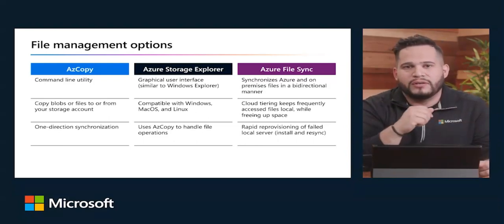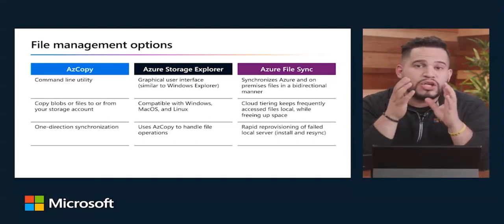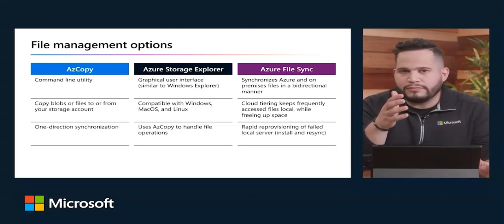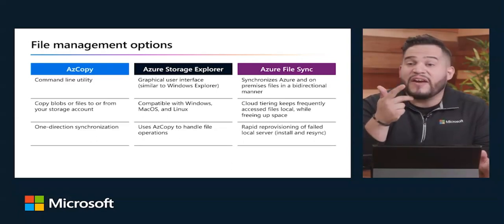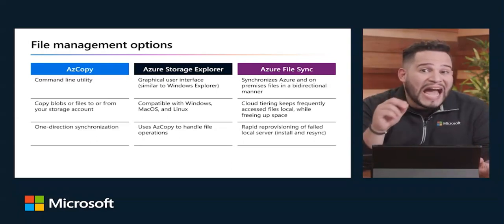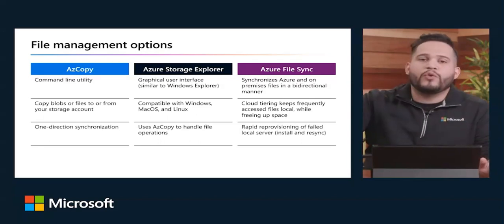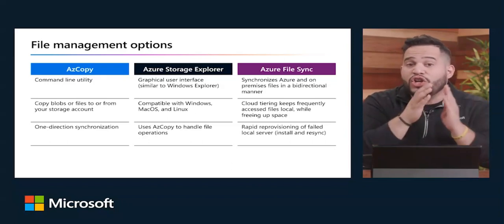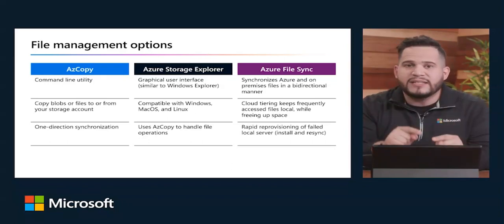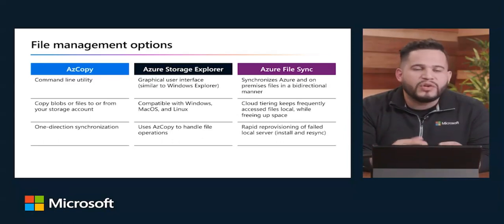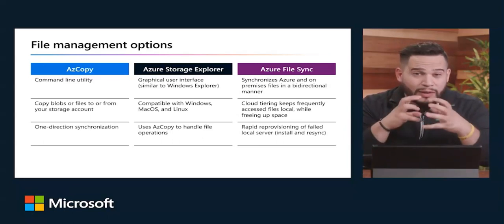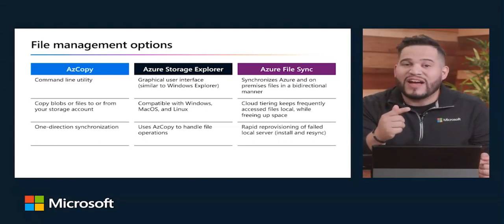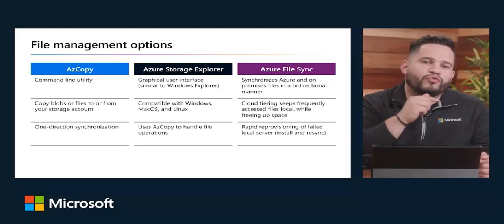files in Azure. Now with Azure File Sync, you can use any protocol that's available on Windows Server to access your data locally, things like SMB, NFS, and FTPS. You can have as many caches as you need across the entire world. You can even replace a failed local server by installing Azure File Sync on a new server in the same data center. And of course, you can configure cloud tiering so the most frequently accessed files are replicated locally, whereas infrequently accessed files are kept in the cloud until requested.